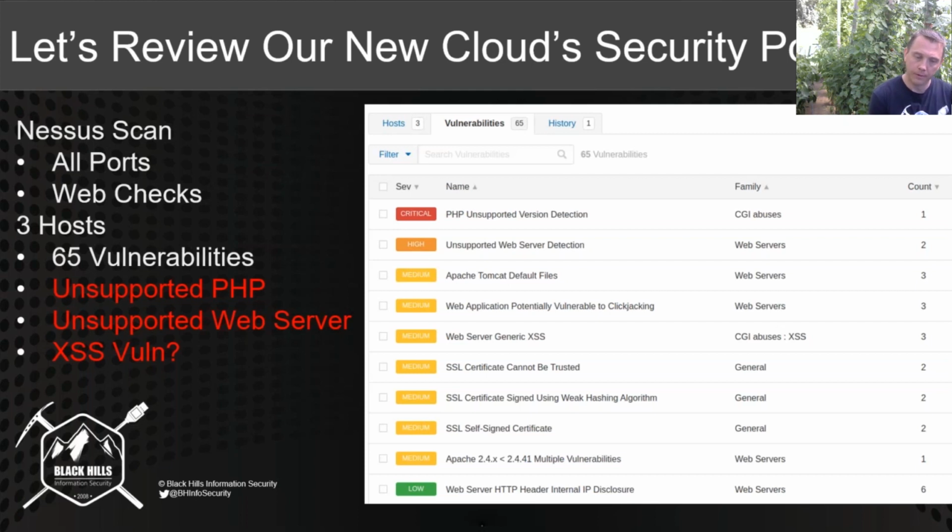But I will stress there's very little from this, correct me if I'm wrong, Jordan, where we can just exploit that directly out of the gate. You have to dig a little bit deeper. No, I couldn't get the XSS to work. I think it was Nessus saying, hey, I saw a script that I dropped in a URL reflected in the response, and it was a 401 or something. So yeah, there's nothing directly exploitable here. That does not mean that there's not things you would immediately go investigate.